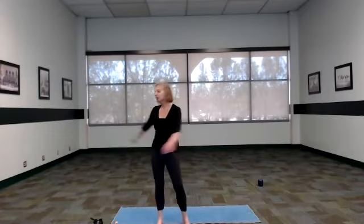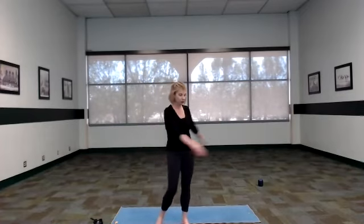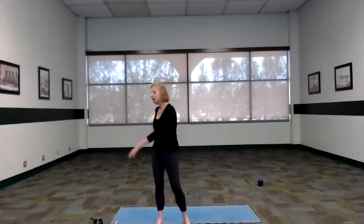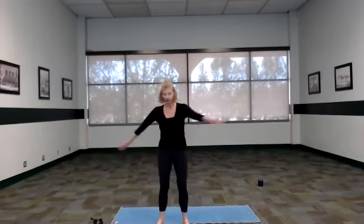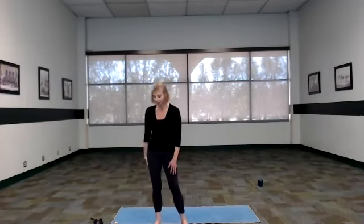Start noticing your breath. Pushing that stress away, moving that air around you to clean it up. Clean up any negative energy and move it away. Nice. And when you're ready, just slowly coming back to a standing position.